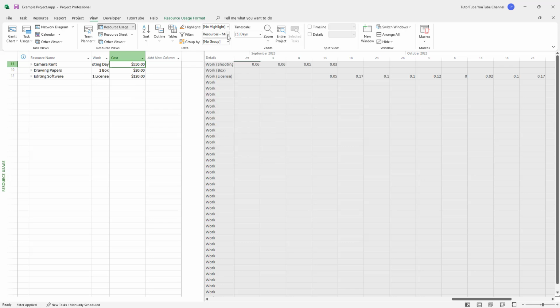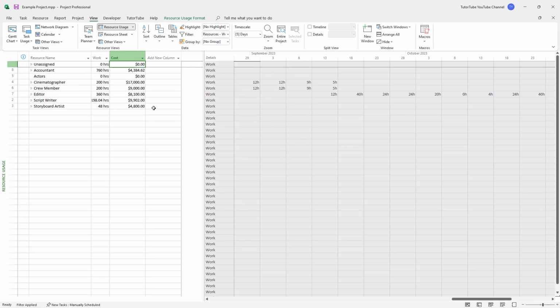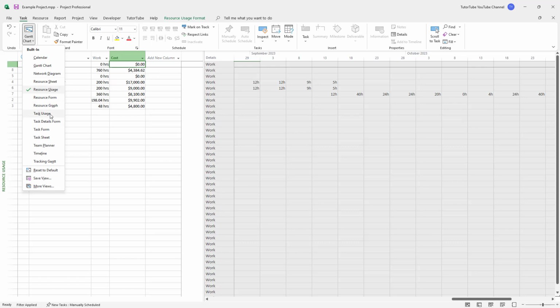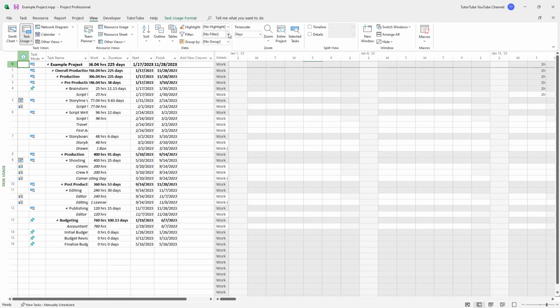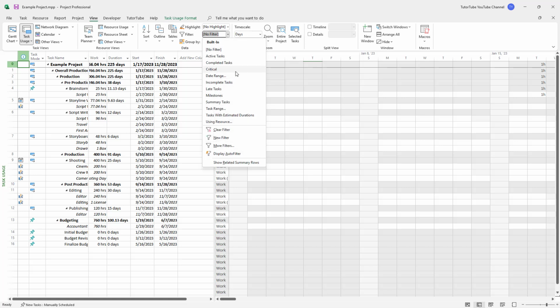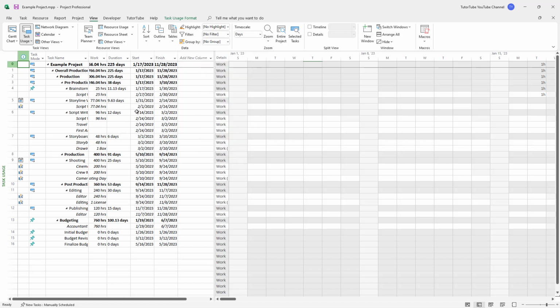You can see resource materials right here, resource work, and then filter on this particular view according to how you want. Similarly, for the different views, you can apply the filters that you see right here, and depending on the view, you will see different options as well. And that is how you can select filters inside of Microsoft Project to filter the tasks that you have. So I hope you guys learned something as always.